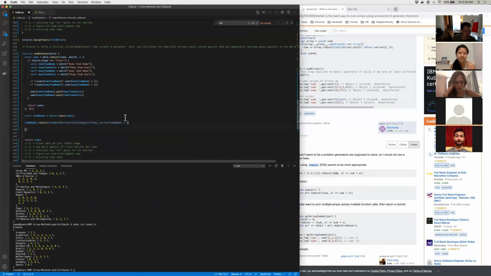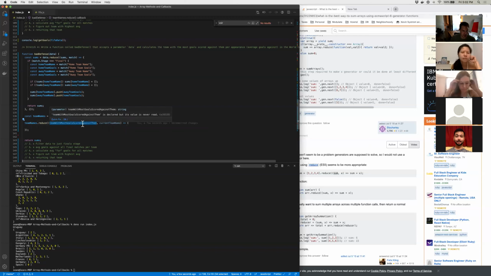Okay, so we got a reduce function set up here. This needs to do a few things, but I think we can tackle it. So this is going to be the team name. This is going to be a string that we want, and this is the current team name of each iteration. So what do we want to do with this?